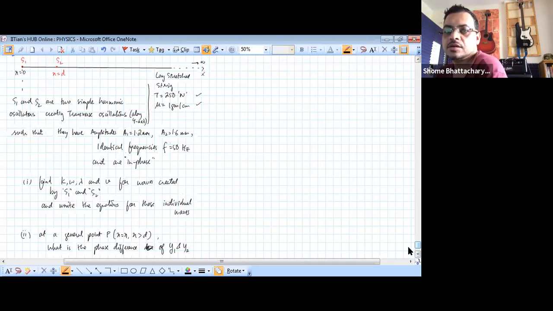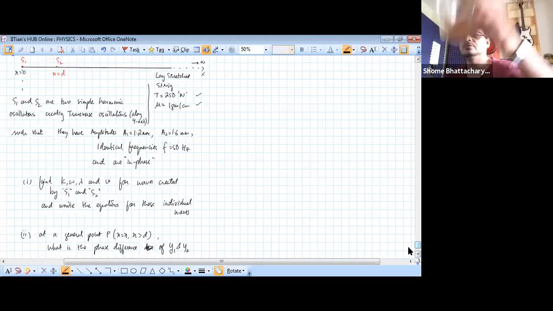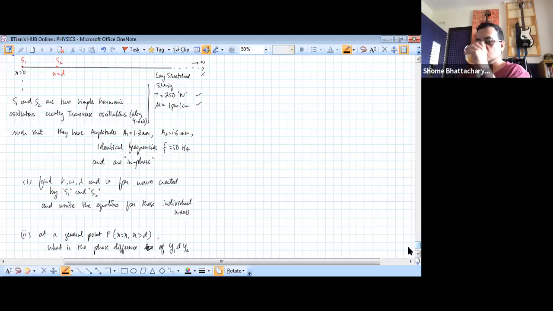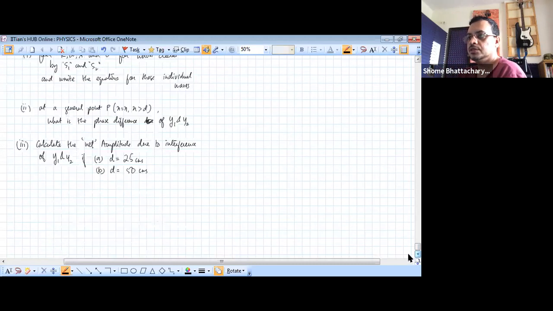Yes, Ganesh, that is correct. Very good. The values you have given are correct. So this question covers everything, the basics of wave equation, along with interference, phase difference concept and net amplitude. Yes, Ganesh, you got these things correct. Now, when you write the wave equation, you will immediately understand how to get part 2 and part 3. Just a minute. I will put up part 3 here so that you can do it together.